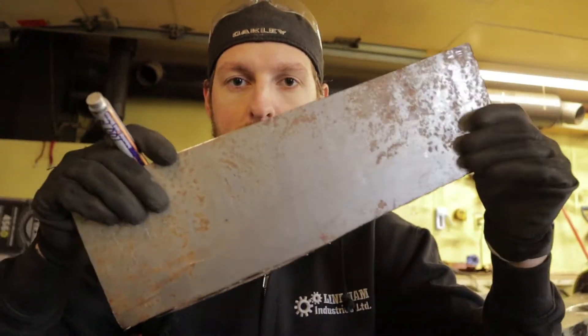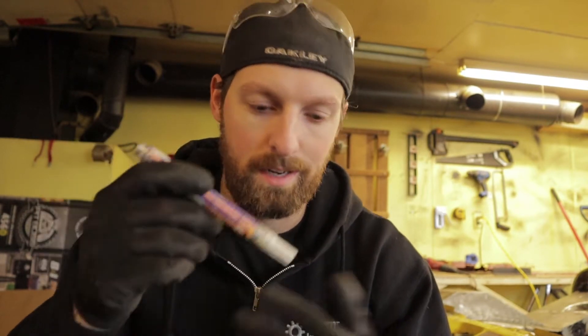Next you want to take all of your little templates that we made, get a piece of sheet metal, and I recommend using a paint marker. You can use a sharpie or a magic marker, but I find a paint marker is the best — sometimes depending on the metal the marker doesn't go on really nice, but the paint marker will always go on nice in a clean line. That's just my recommendation.